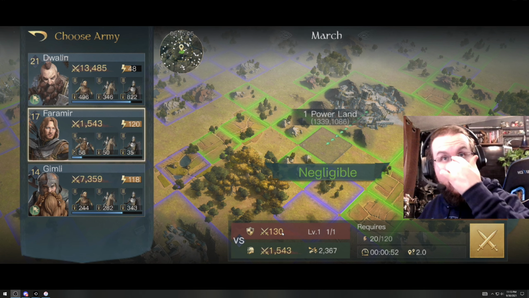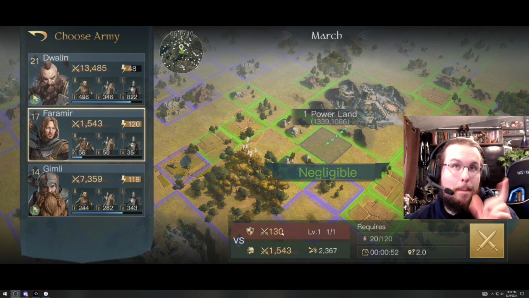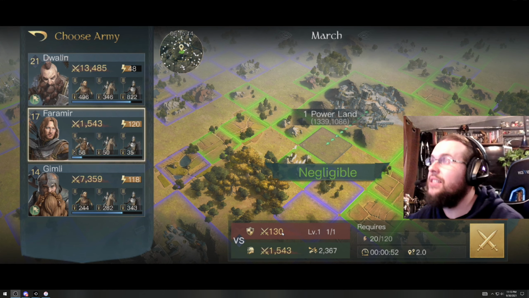I found this out, you guys. Numbers matter, as in the discrepancy of how big a difference. So for example, let's say the enemy's is 10,000, right?